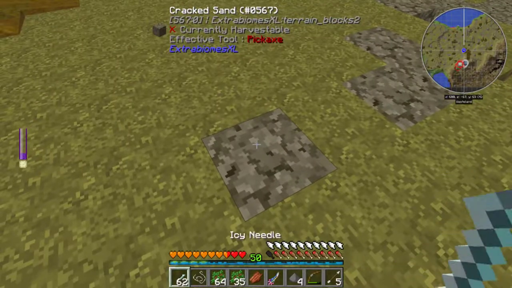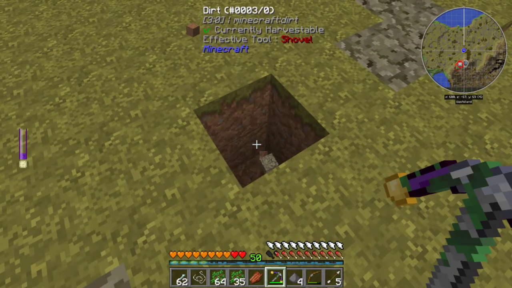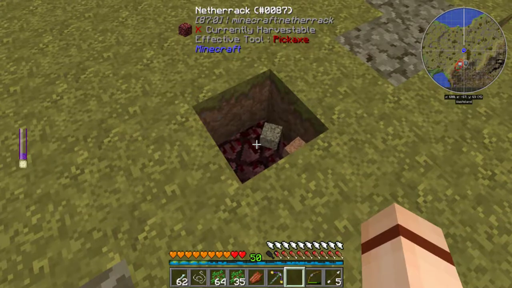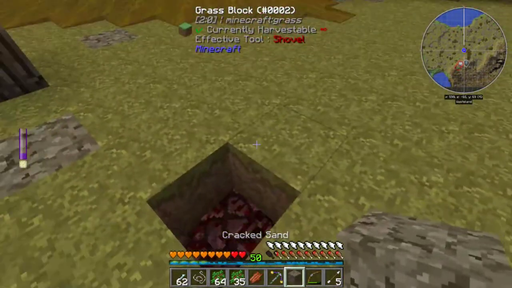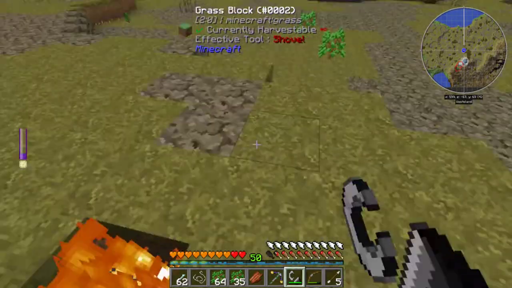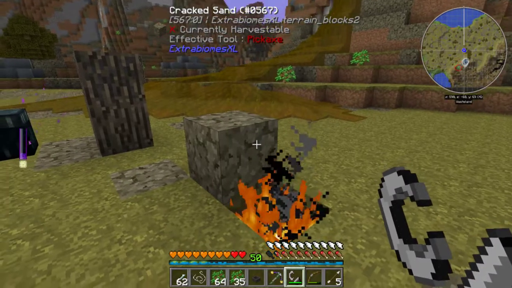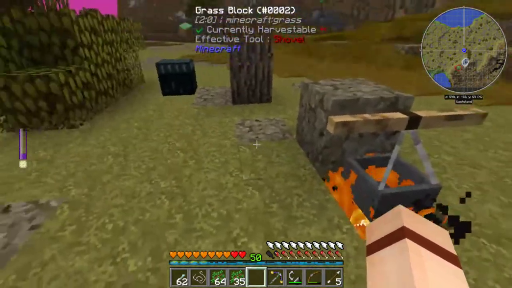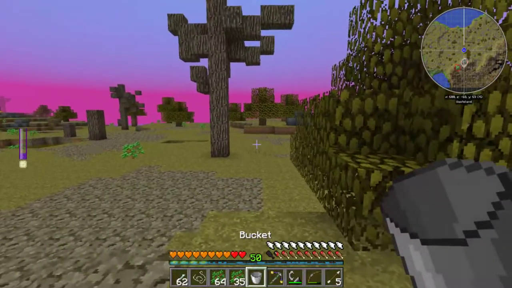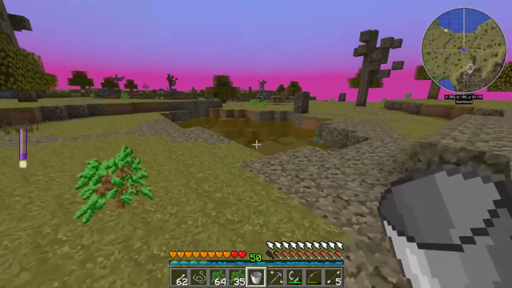All right, so we're just going to dig out an area here. Put that in there. Let's see. Flint and steel. Like that. We put our kettle here. There we go. Perfect. And we got our bucket. Now let's go get some water real quick. Pool right here.